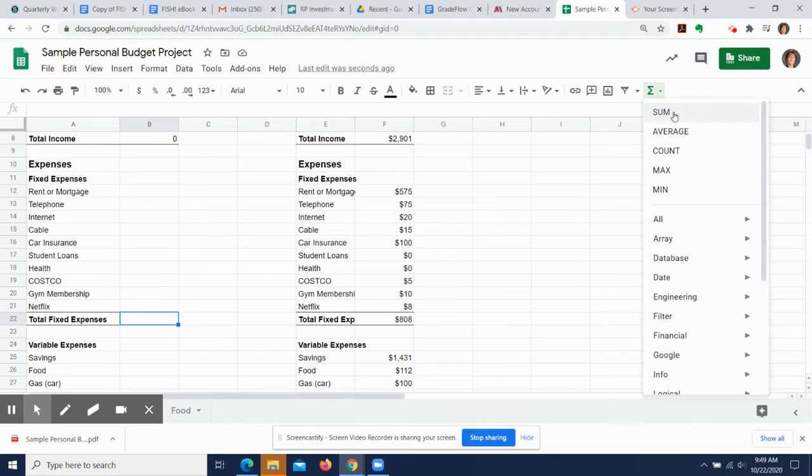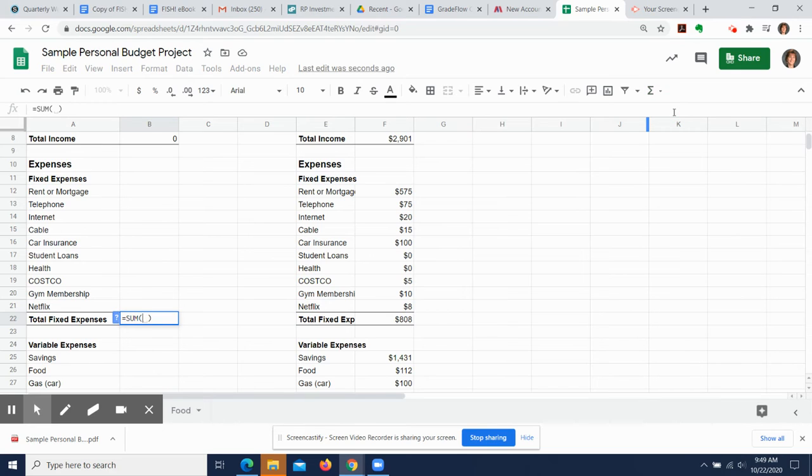It means I want you to add everything from a certain range. I'm going to click the sum, and because my cursor was in B22, it automatically puts that function in that cell. So you can see it already wrote for you =, sum, and then there's a set of parentheses, and you can see your cursor blinking in the middle of those parentheses. It's waiting for you to tell it what's the range you want it to add.